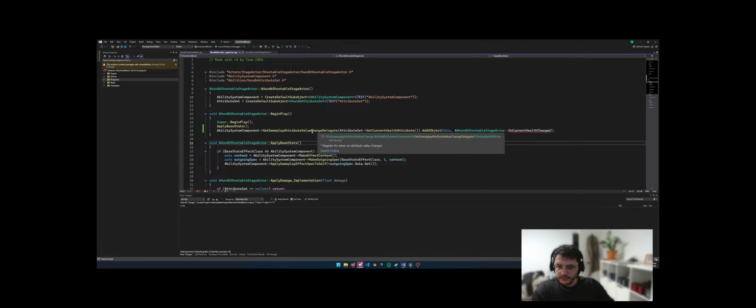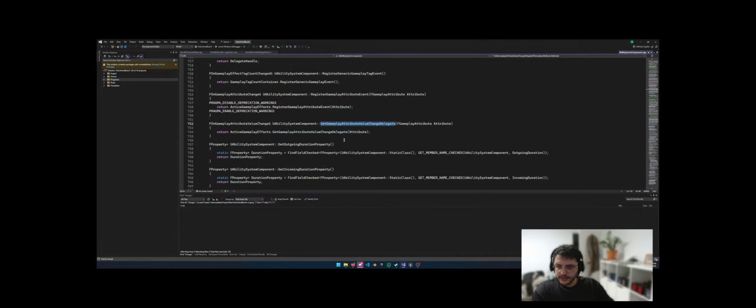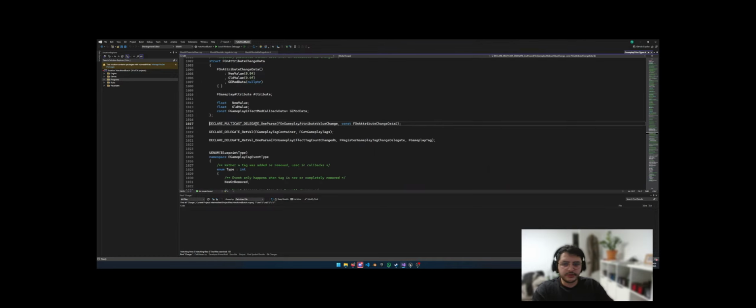So what we will do here is we will check what this change delegate is constructed of, and then we can see it's made of this. Okay.